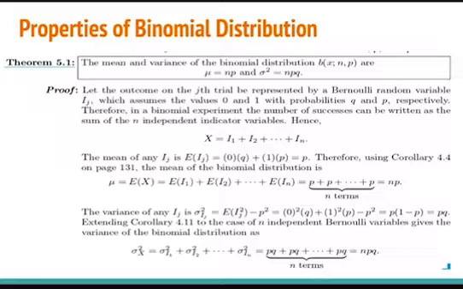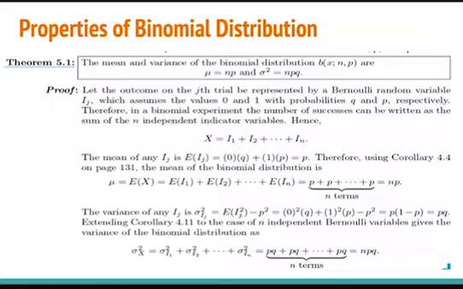Now, let me tell you, I can ask you to show this. Let's take a look at this. How do we find the mean of x here for Bernoulli? Don't forget, Bernoulli is a discrete random variable, I mean, a discrete probability distribution, right? It's going to be summation x times f of x, right? Don't forget, x starts from 0 to 1 for Bernoulli, right? What do we want to do? We want to find the expected value of x, right?